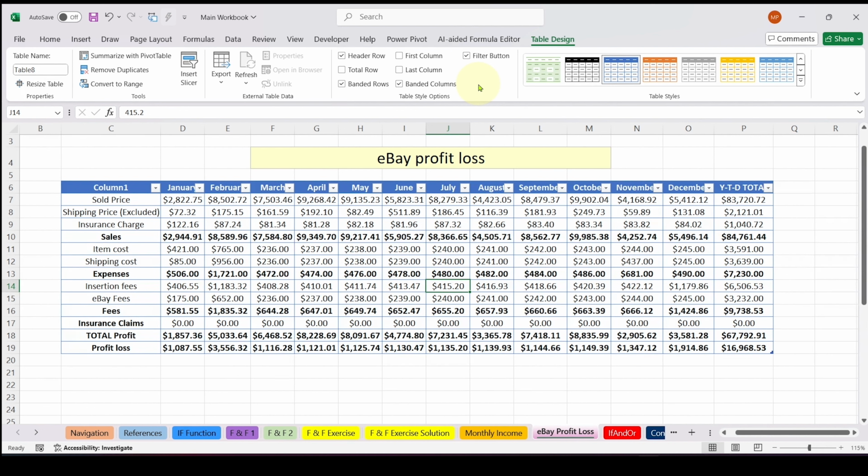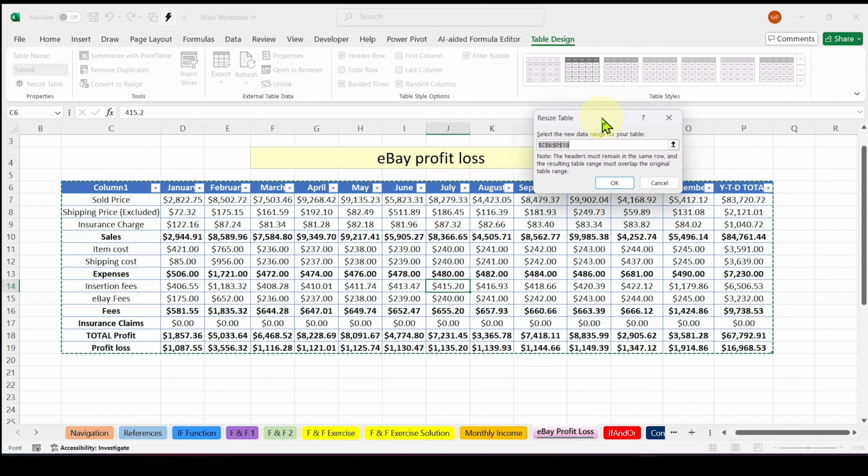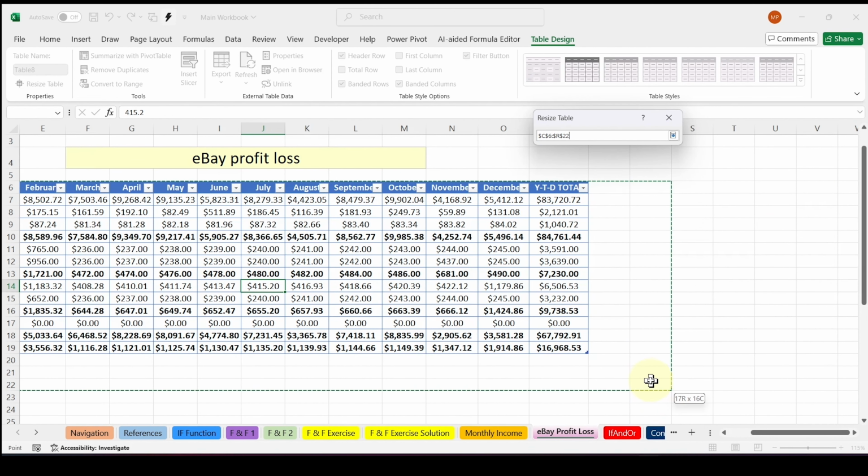Like I said, when it comes to resizing your table, there were two options or two methods. I have shown you the first method. So the second method can be found here under the table design, and that would be this resize table. So I can just click on that. We have this dialog box show up, which is something that we should already be familiar with at this point. All I need to do is just click here and select the size that I want for my table.